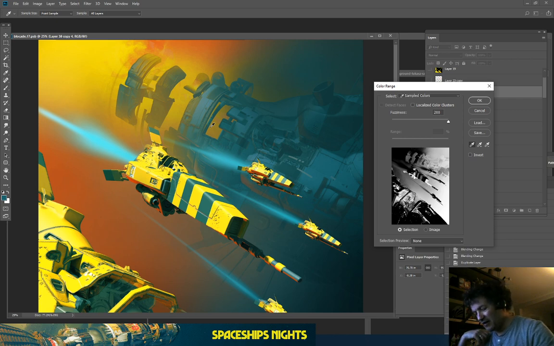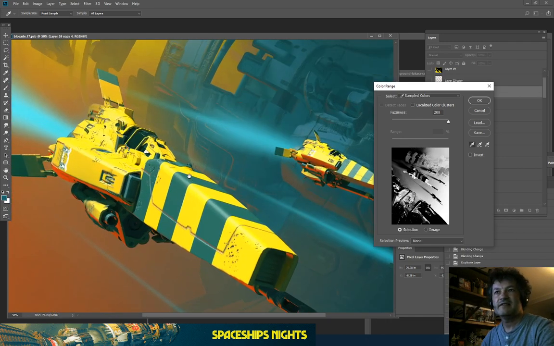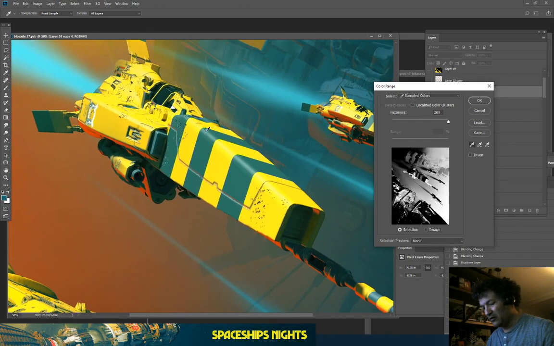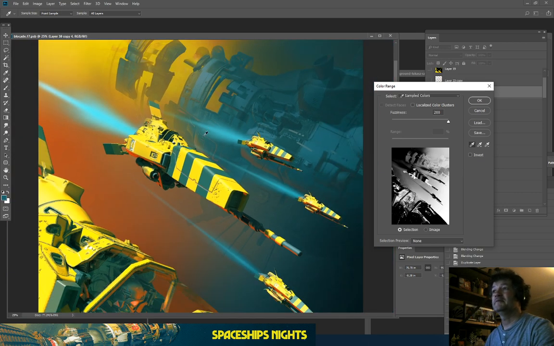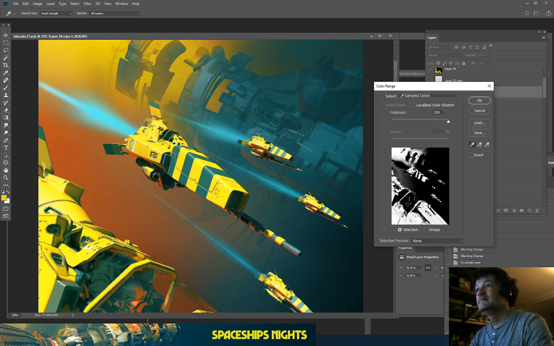I'm just looking for a name for my spaceships. If you guys have any ideas, Nicola came up with the idea of nosefish. I like that. Stingray, I like that too. They need a name. We need a name, guys. Help me out. We are not leaving before they get a name.